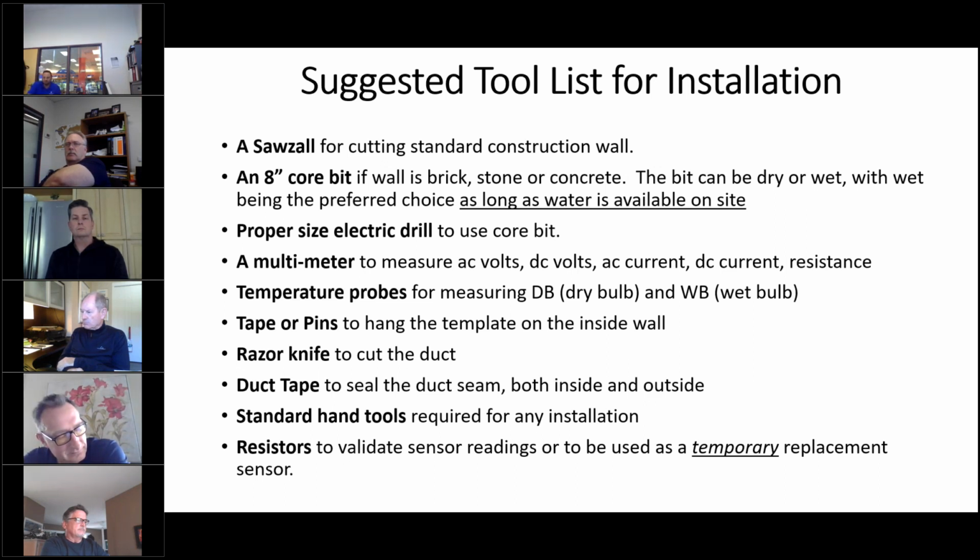And the wet also keeps the dust down, so you don't have this possible health risk with the dust from the concrete or the brick. And of course, you need a proper size drill to use it. I would recommend at the very least a 1/2 horsepower drill, and with a double handle on it, so you can hold it with both hands, because if the drill gets jammed up, you want to be holding on to that thing very tightly so that it doesn't twist and maybe hurt a wrist or an arm.